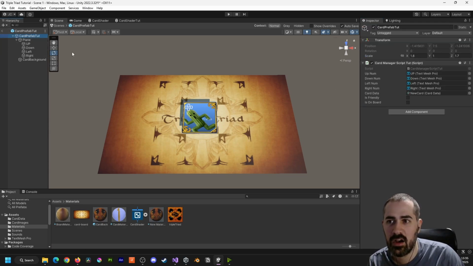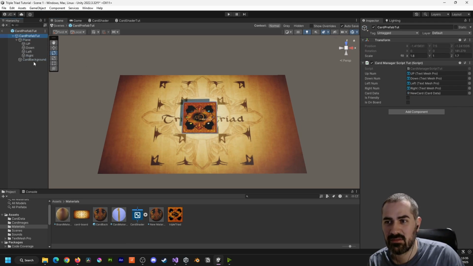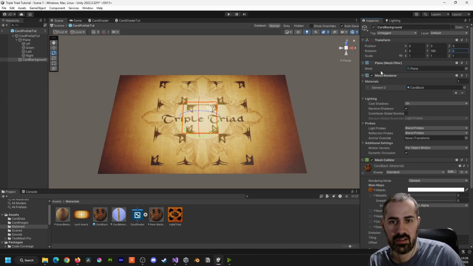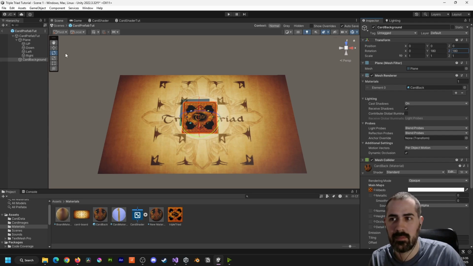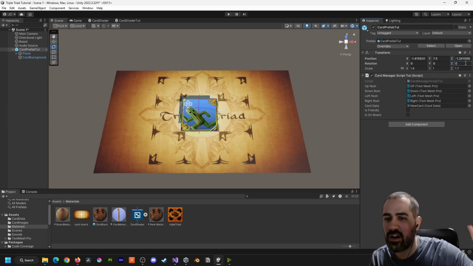And if I rotate the card object, you can now see there's a background here. It is upside down, so I will want to rotate in the Y by 180. Perfect. So now it's facing the right way. And then I will want to put this back to 0, right? Actually, no, everything's fine inside the prefab. Outside the prefab, I will want to just give it a rotation of 0. Perfect. So now the card's all done, and we just go on to the game manager.